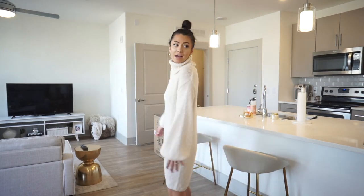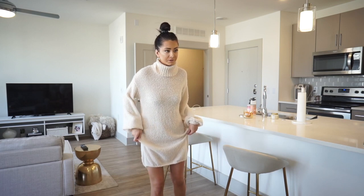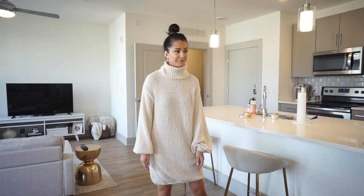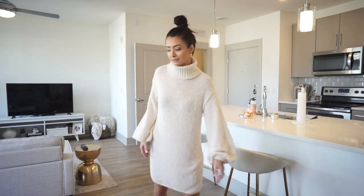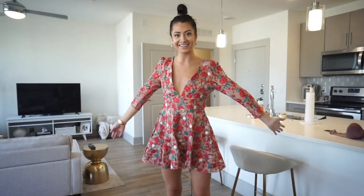Next outfit is this sweater dress — really cute, right? I'm not sure how I feel about it yet. I want to be totally honest: I think it might be a teeny bit see-through, which I shouldn't have to question at this price point. At this length, I'd kind of want to wear it to church or something, but I can't if it's see-through. I also wish the length were a little different — I want to wear over-the-knee boots with it but it feels awkward. I wouldn't really recommend it — it's like a six out of ten. It needs to not be see-through and maybe have a different length.